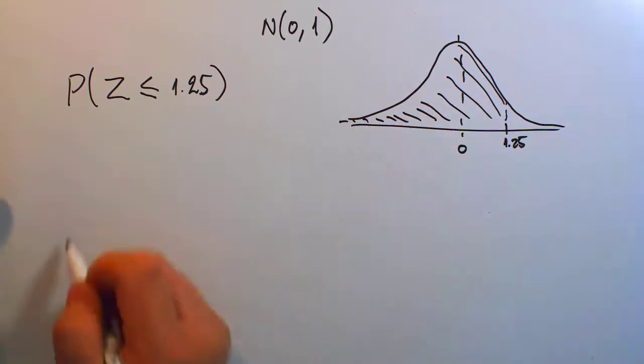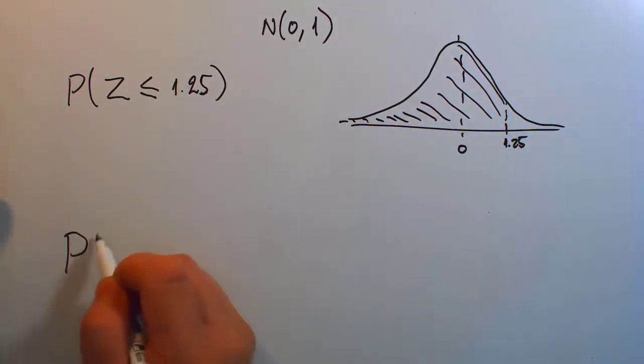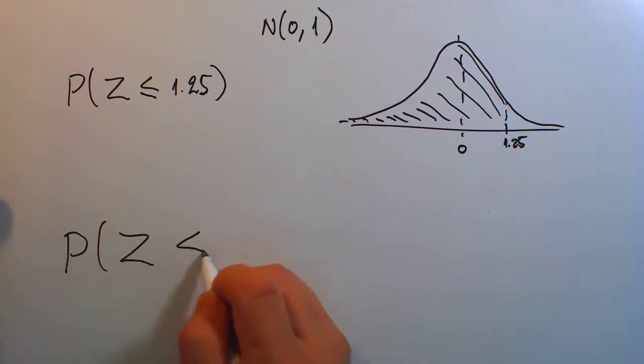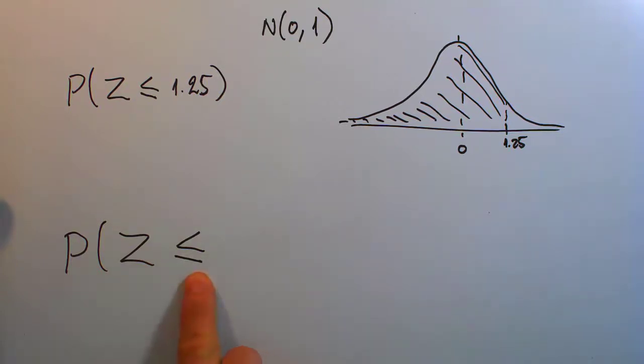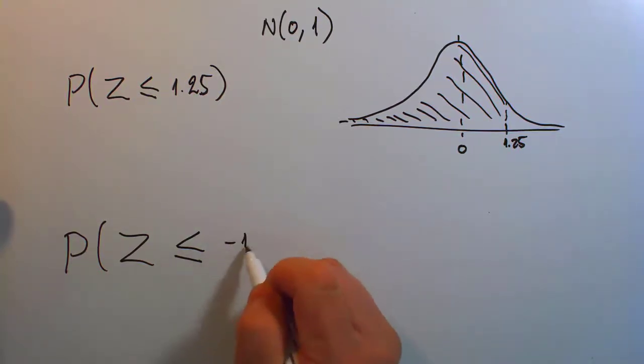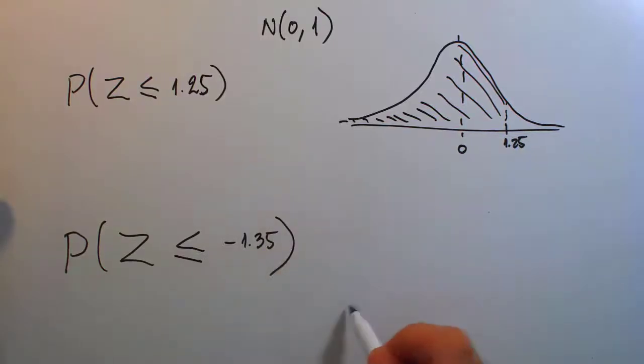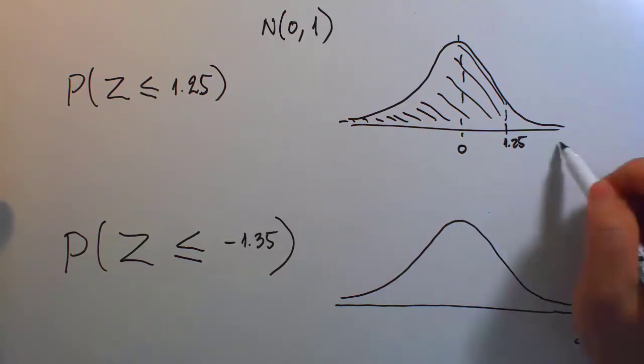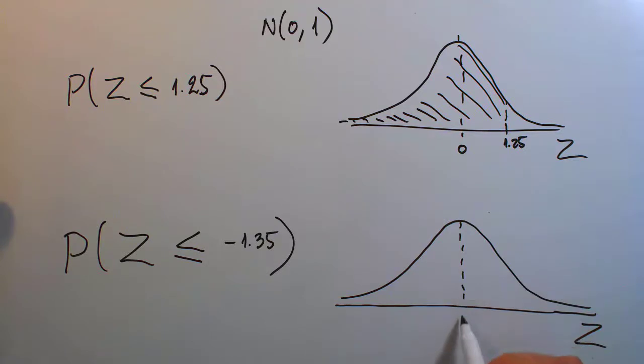Or in a later example, we had another one, like say find a probability where the z-score was less than or equal to negative 1.35, with the equality sign again. And once again, on the bell curve right here, centered at 0, this time negative 1.35 maybe out here to the left-hand side somewhere, I was making that shading to the left-hand side.